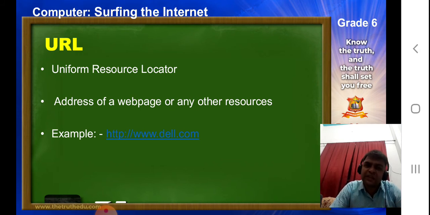What is HTTP? The first question that comes into our mind is, what is HTTP? So students, the full form of HTTP is Hypertext Transfer Protocol. I repeat, it is Hypertext Transfer Protocol. Now if you remember, yesterday I was talking about a language which is used to create web pages.